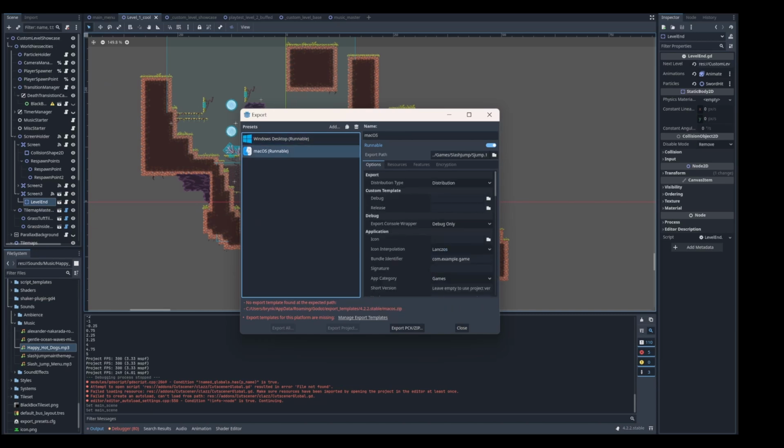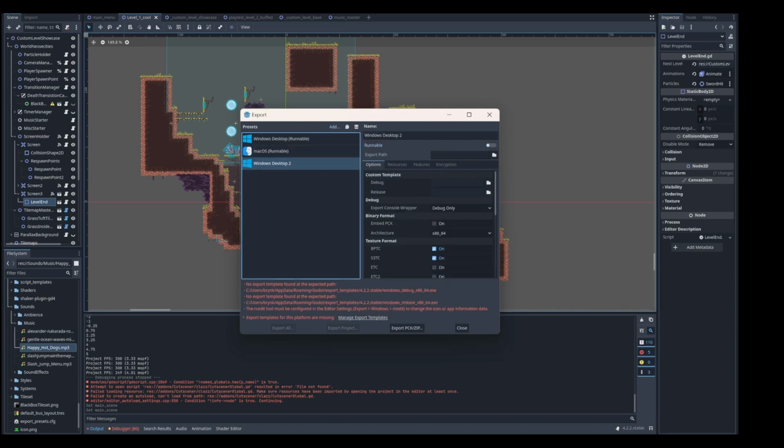So what you have to do is press the add button and then choose whichever platform you're exporting to, which for me is just Windows desktop, because that's what I do. And you have to choose the export path, which is basically just where you want the exe to go.